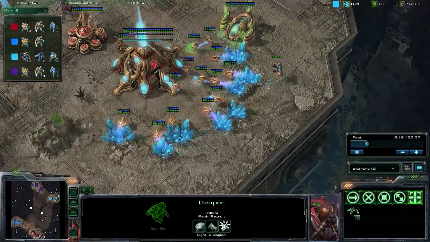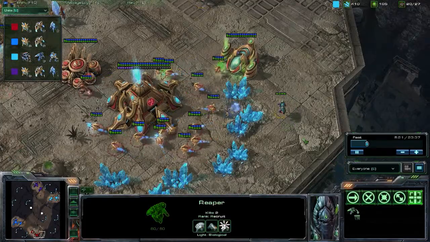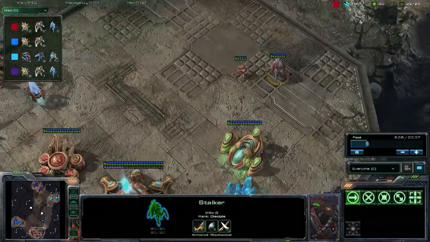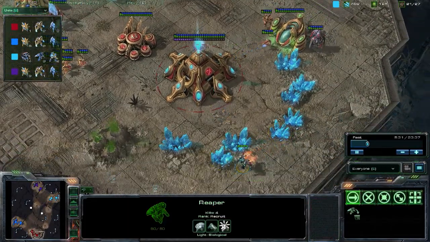Looks like the Reapers are coming in. Two Reapers coming in on the map right now. I think a probe is going to go down. Yes, one probe is going to die. That Zealot is putting pressure on that Reaper, but this one is back here. Looks like that Reaper is going to be able to scare away just barely, but the Protoss units are coming up to finish off this last Reaper.